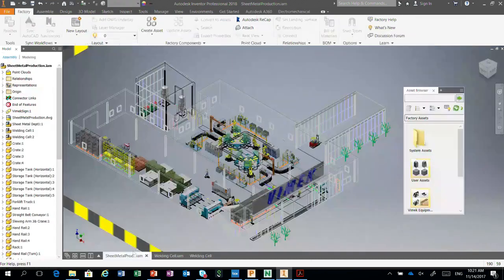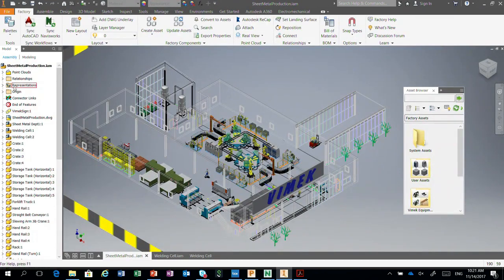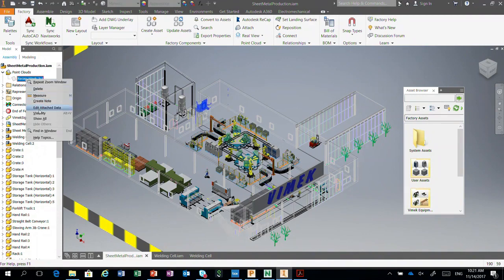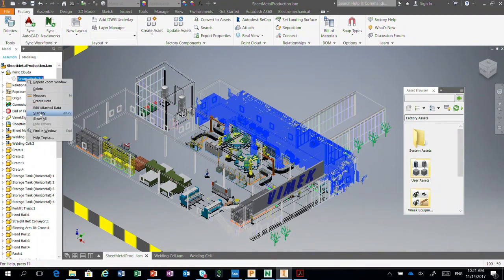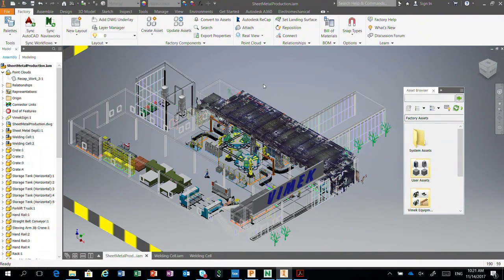Okay, but as I was saying at the beginning, in most cases I'm going to do installation in an existing building, and of course, I want to see if what I'm going to implement is going to collide with the existing building. For doing that, I can create a scan of the existing building, and I can import this scan in Inventor.